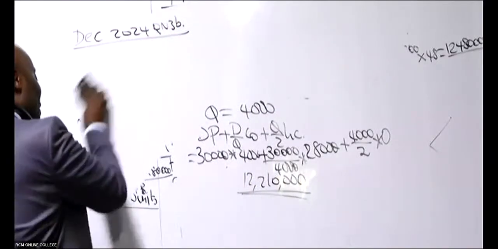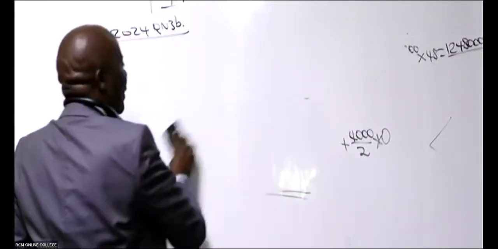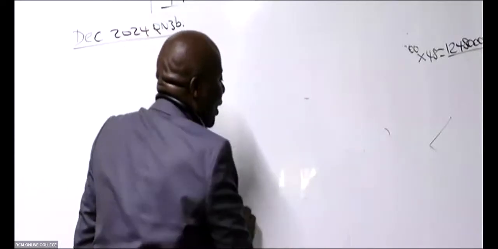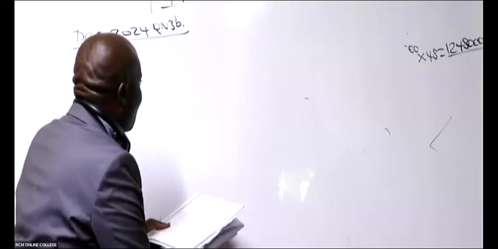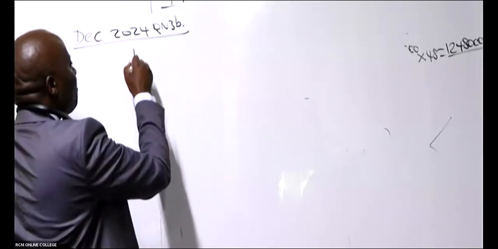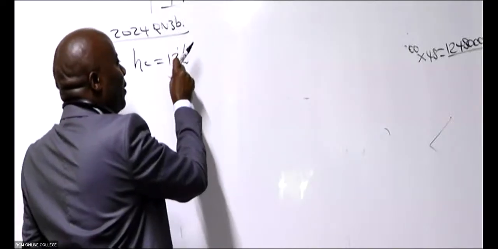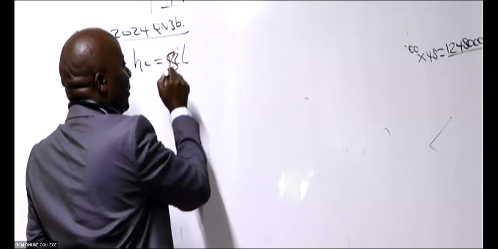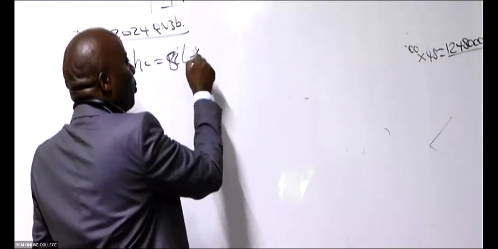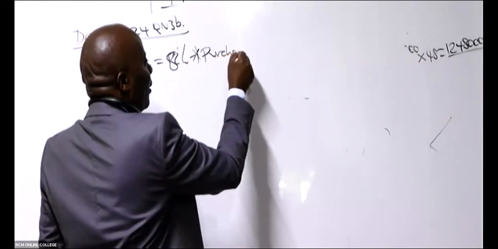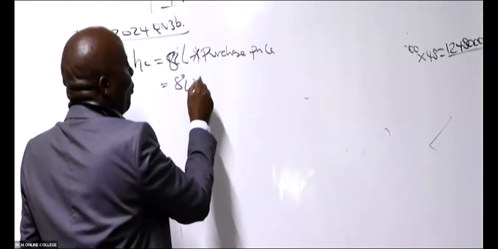I can also see, just like these guys who are with me here physically at the Commonwealth House, you guys are also fighting a lot. So they're telling me that holding cost is 8%, and whenever it is given in form of a percentage, I will always multiply this with what here? Purchase price. So it will be 8% of the purchase price.